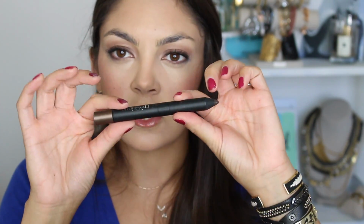This is in Espresso. Again, it has that magnetic with the really nice slanted brow applicator. And let's see, I'm scared. Oh, okay. It's not a gel, it's an actual pencil. I was scared, I didn't know how dark it was, but it reminds me of the IT one where you can just kind of build up the depth of it. But it's subtle, which is good.